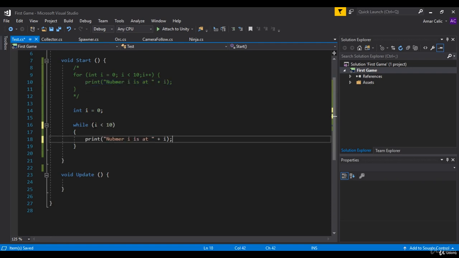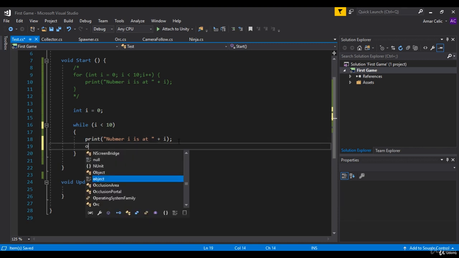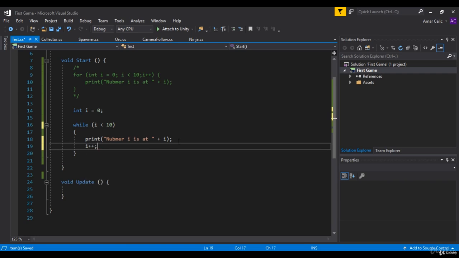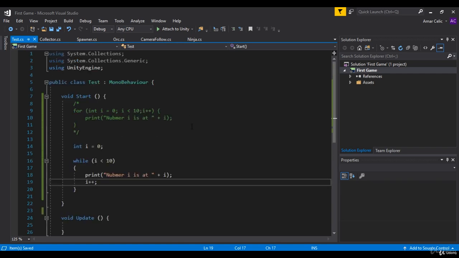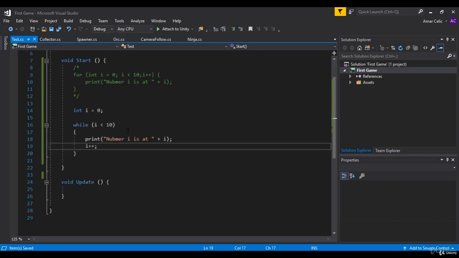So every time our I is less than 10, our while loop will do as following. But remember, bookmark this, please. Do not run a while loop that has no end. It's going to crash your program, application, in this case Unity. So if I did not put I++ right now, my computer maybe, or just the application, would crash. I would show you an example for it, but I do not want to quit recording and it will take some time, and you got my point.